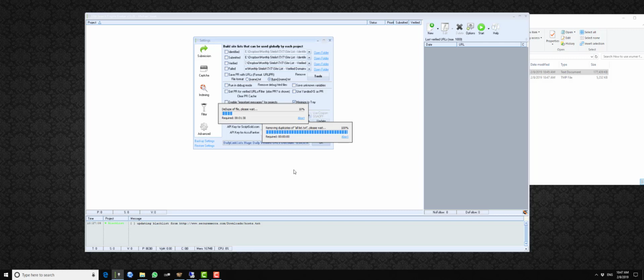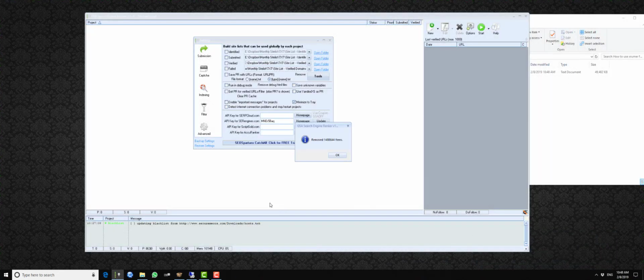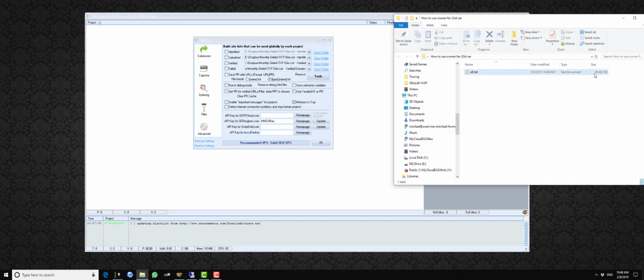once it's done, we will have a nice clean list. I'll pause this quickly and then I'll resume once it's done. Okay, so now it has removed the duplicate domains. I have the confirmation here, and it says it removed about 1.4 million duplicate domains. Okay, and you see now also the file size is a lot smaller.